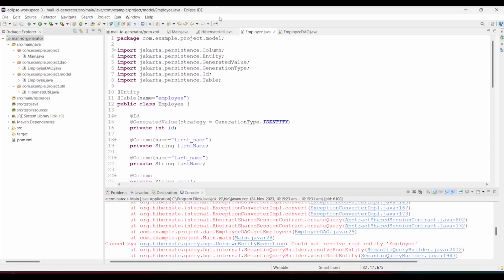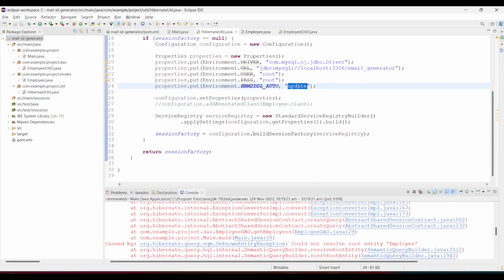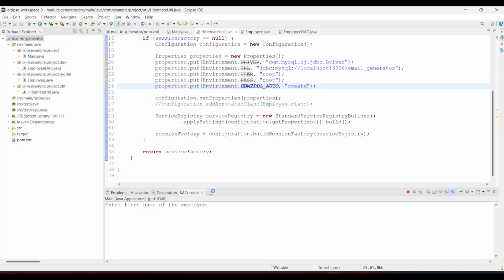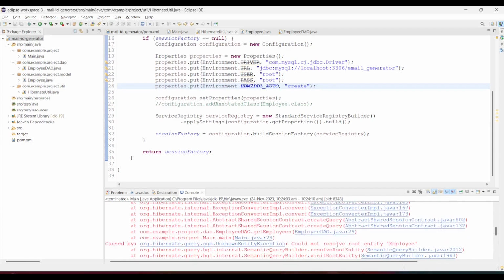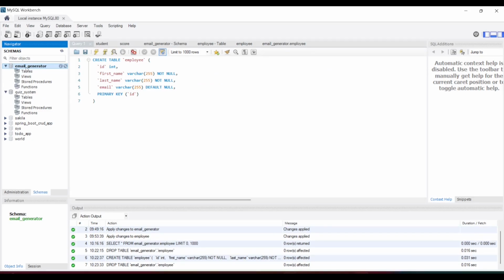What I will do is I'll try to generate this from Hibernate. Now let's run this. So something is wrong with the code, not sure what. Okay, though I'm getting the same error, but let's see if it has generated the table.